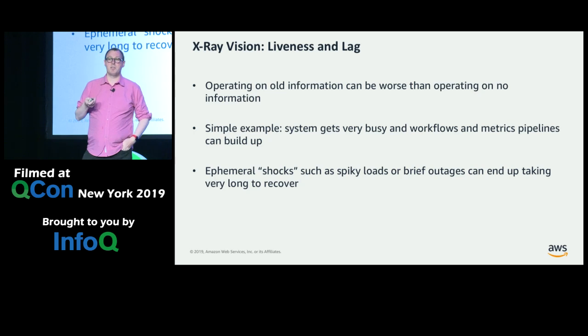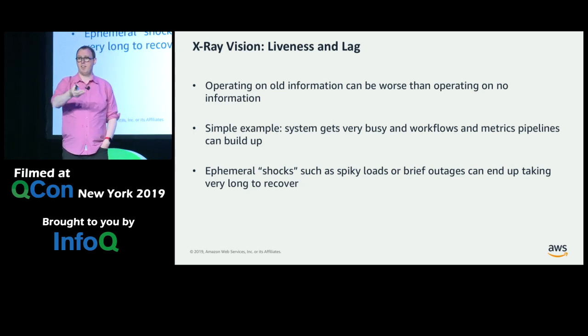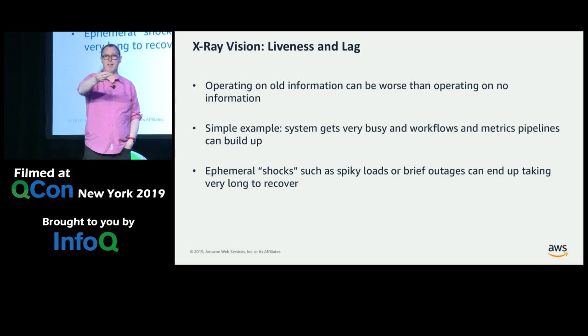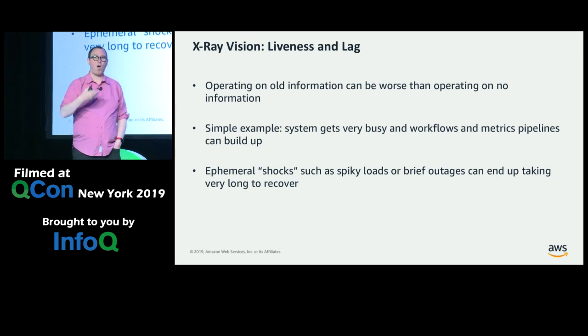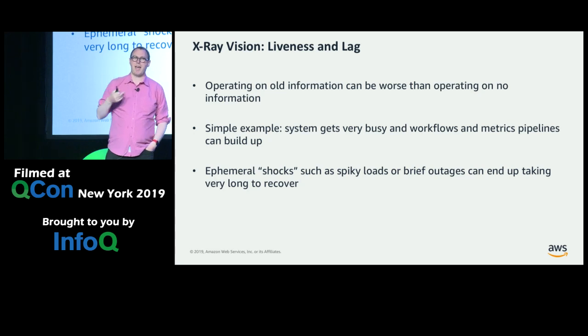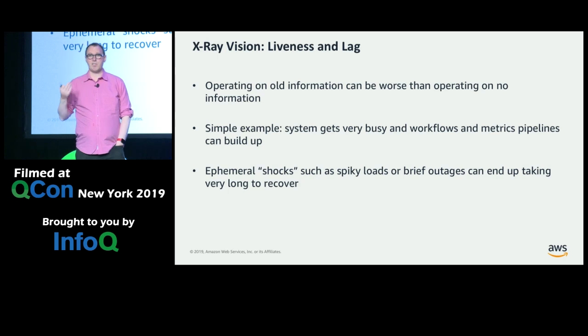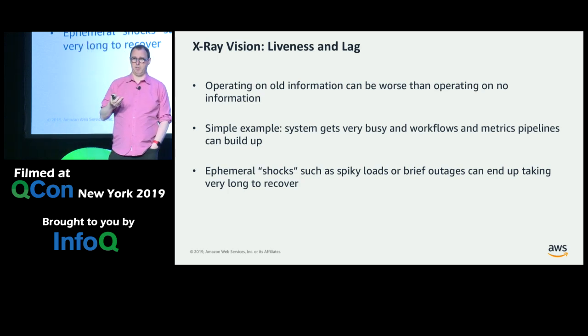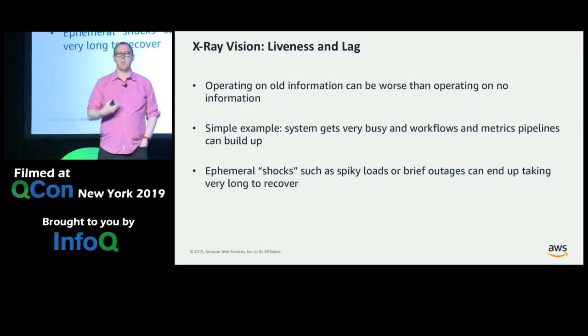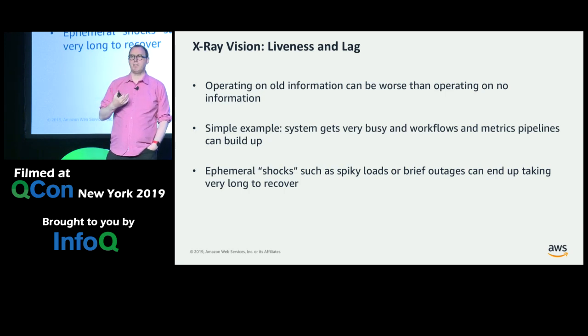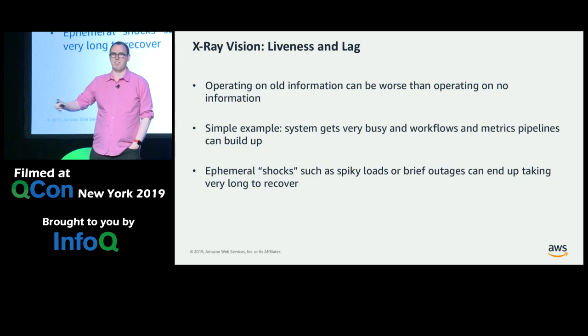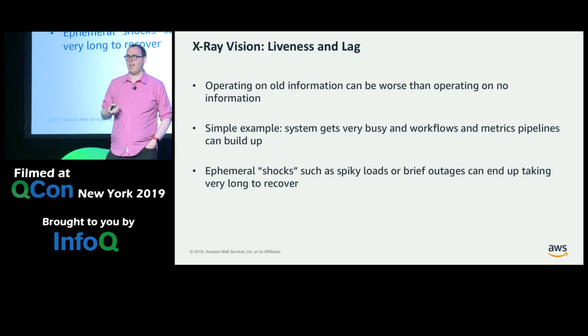But this can crop up a lot. And the reason this can crop up a lot in distributed systems is we often use workflows to do things, right? And workflows can start taking variable amounts of time. As the workflow grows and we put more work in it, it can just start taking longer to do things. And also reporting back metrics, like getting information back, can become laggy, especially when you've got a really busy day or a really chaotic event, lots of stuff going on. And that can result in ephemeral shocks to the system, like huge spikes in load or a sudden decrease in capacity, becoming unrecoverable, right? Because the system becomes overwhelmed and then the lag starts driving the system and it can never really get back into the state it wants to be.